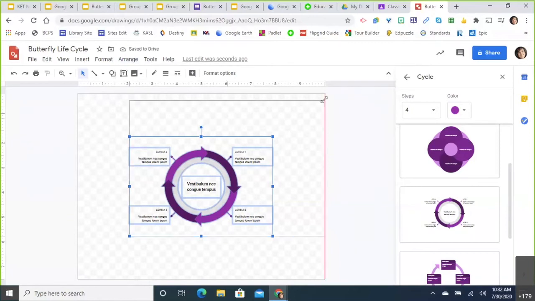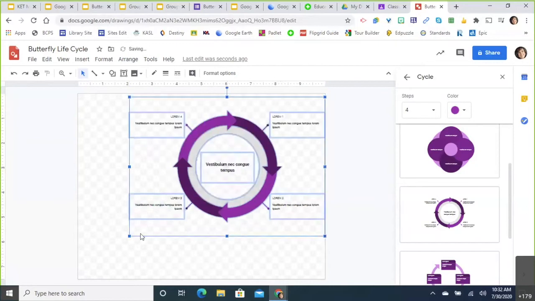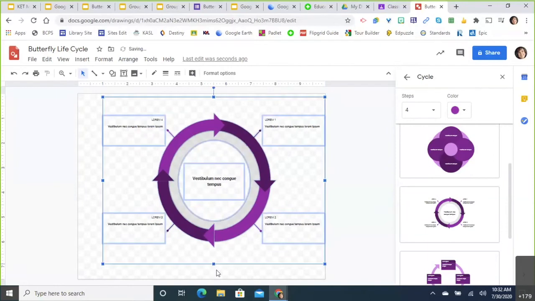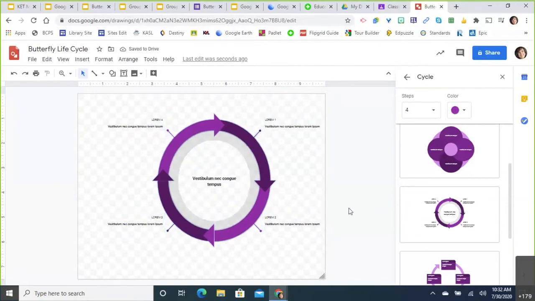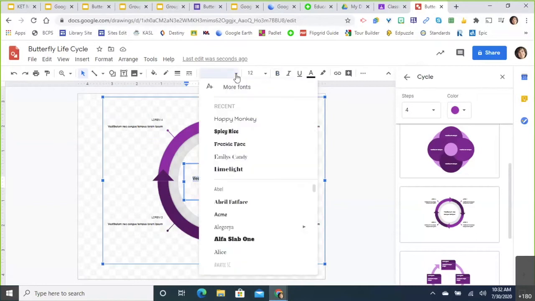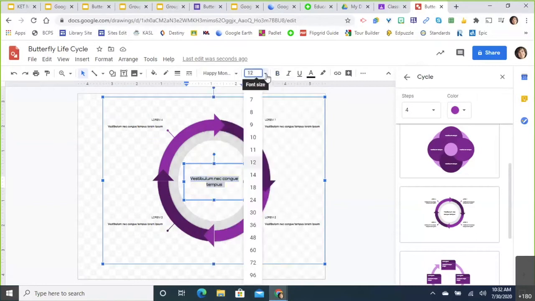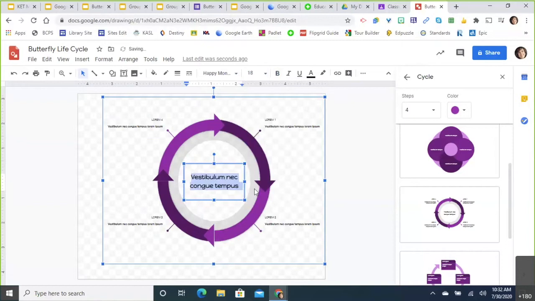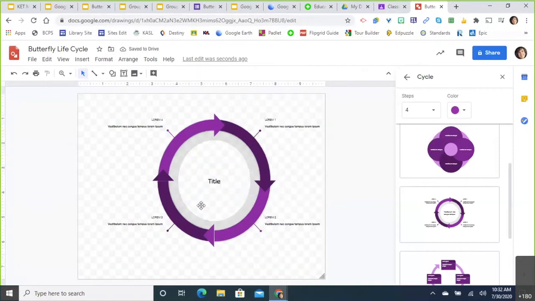And so then I can size it from there, and it sizes everything at the same time instead of trying to size something individually. All right. And then before I would push this out to students, if I want to change any of the font, because my old eyes can't see that little tiny writing, if I would want to increase the font in there and maybe even tell them what I want, title, I would go ahead and tweak that before it goes out to the students.